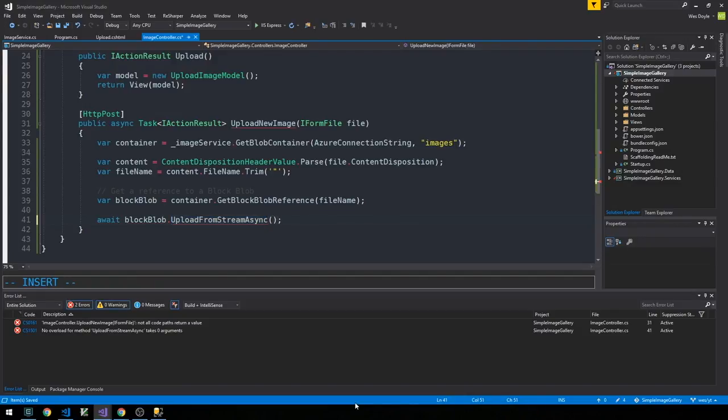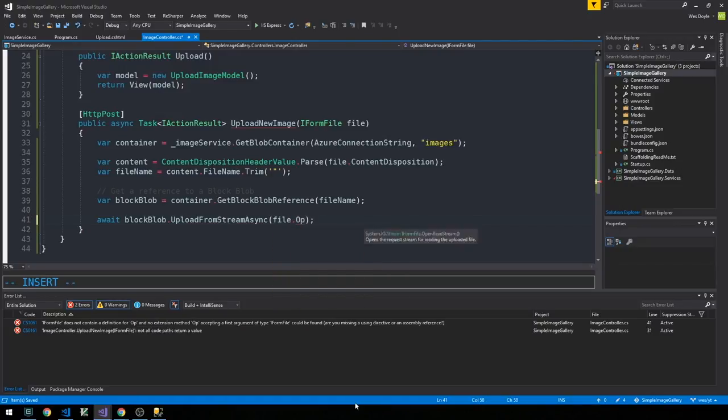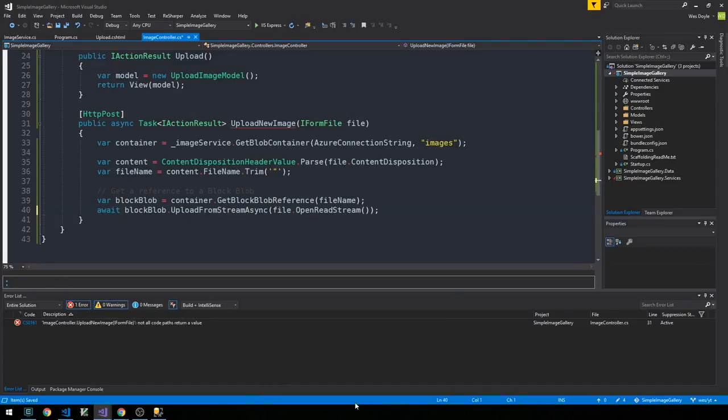And UploadFromStreamAsync is a method that we need to go ahead and pass our file, and we can call OpenReadStream on our file to pass it the stream that it requires to be uploaded.